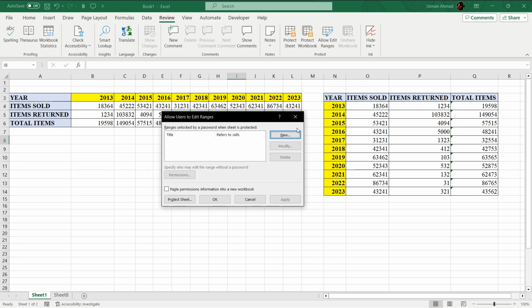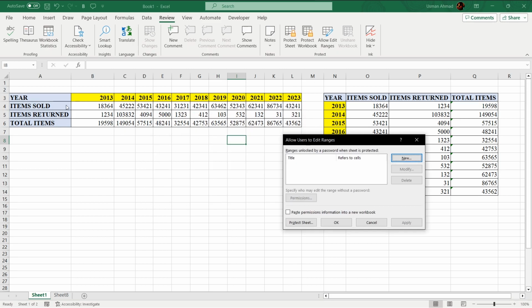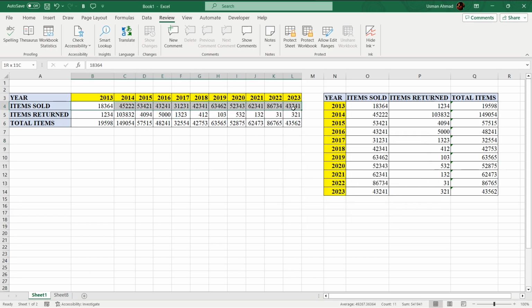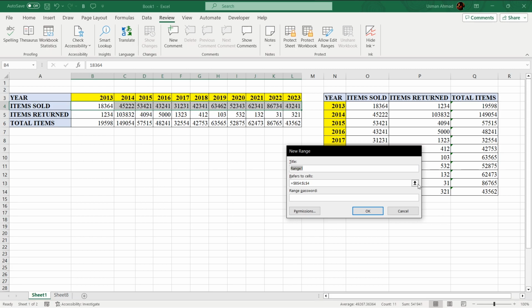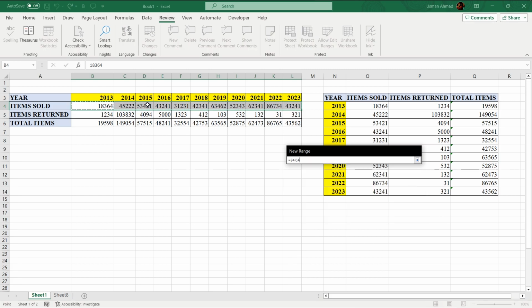For example, you select some specific range. I selected, for example, like this. If someone tries to make a change in this specific selected data region, it should require a password. So I go to Allow Edit Ranges, Add New, and select my data range.